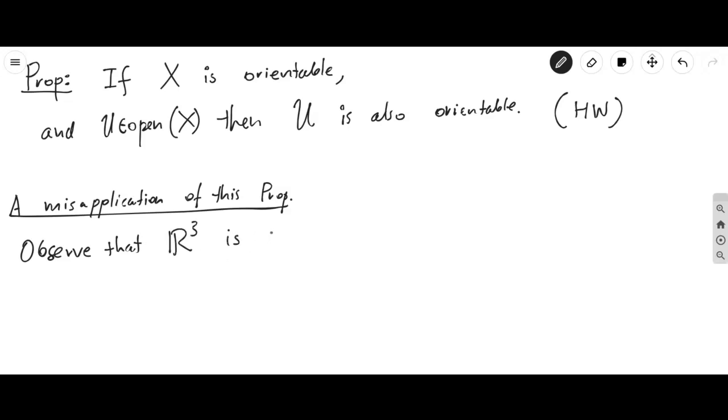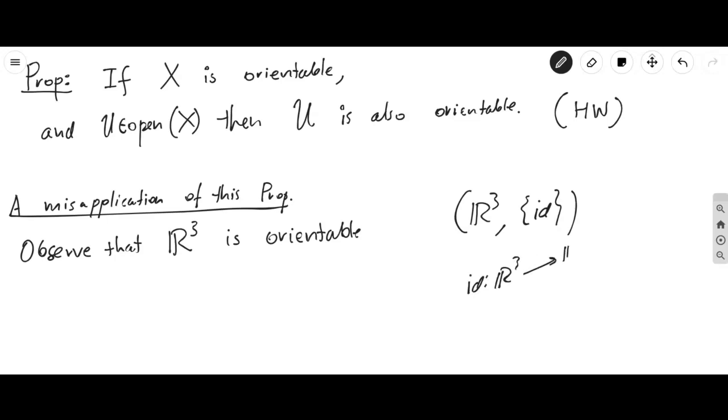R3 is an orientable manifold. Why is it an orientable manifold? Well, R3 has a very simple atlas. To show it's orientable, you have to construct an atlas. And the atlas here is just the identity chart. It's the map that sends R3 into your space R3. And this is a homeomorphism, and its image completely covers R3. So R3 happens to be a smooth manifold with a single chart. I know it sounds silly, but it's still important to carefully check the definitions. And because you only have a single chart, there's nothing to check. It's automatically orientable.